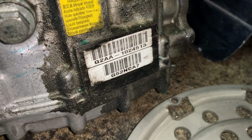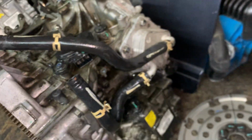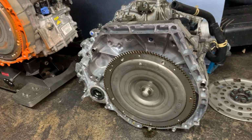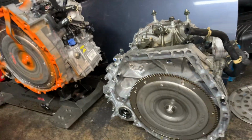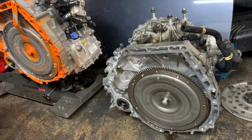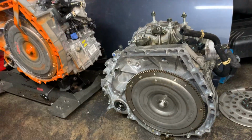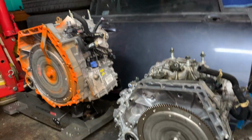So this is the transmission, and they say that, you know, these can be rebuilt or whatever, but these transmissions ain't that expensive. They're not like $1,500 for a transmission, so it's not worth paying to get it rebuilt to try to sell it to somebody else. This is just scrap junk in the junk pile. But they are the same transmission, as you can see.